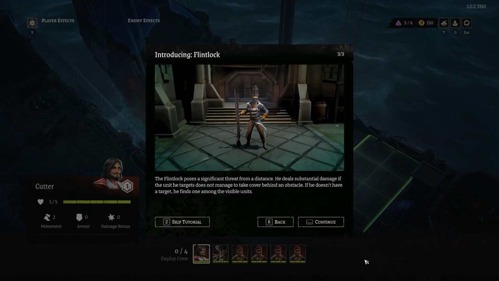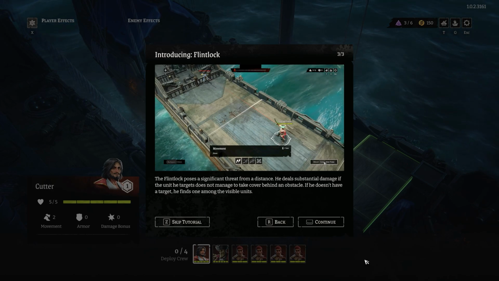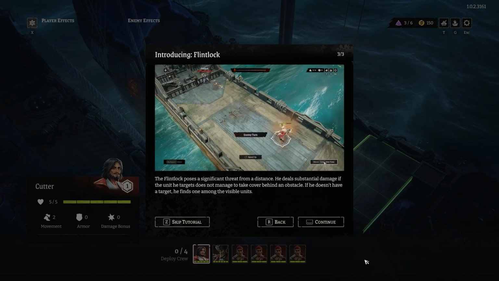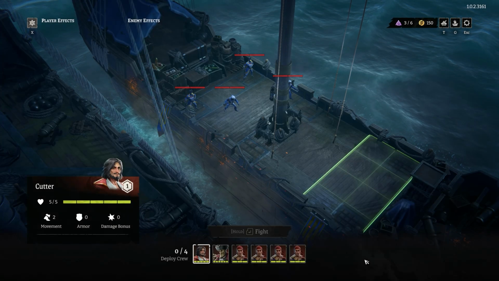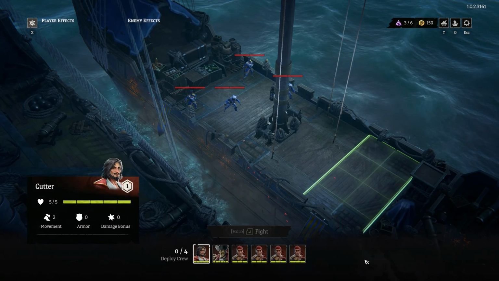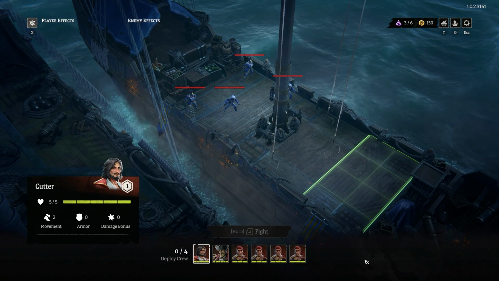He deals substantial damage if the unit he targets does not manage to take cover behind an obstacle. If he does have a target, he finds one among the visible units. This is cool. And I will say this, I need a little bit of context for this.